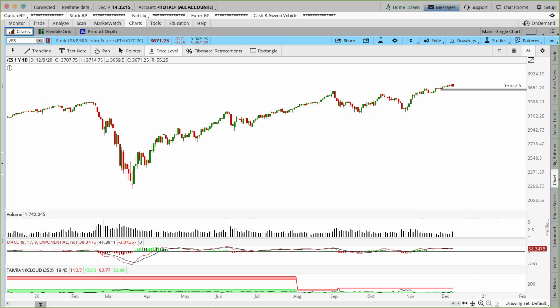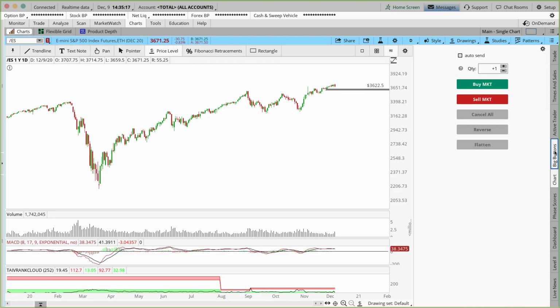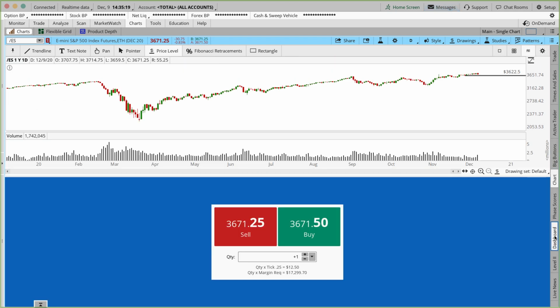How do I find that out? Well, if I go back to the charts and I look at the dashboard off to the right, which is a menu that brings up these big buttons down at the bottom, it actually tells you that each tick is worth a quarter. 1 quarter equals 1 tick, and it's worth $12.50 profit or loss if the S&P moves 1 quarter. Now, if the S&P moves 4 quarters, that's a whole dollar. Therefore, $12.50 times 4 is $50. That's how we come to the conclusion that we make or lose $50 per point.